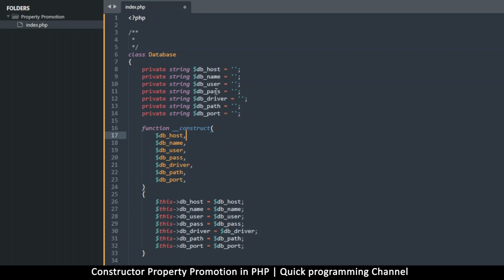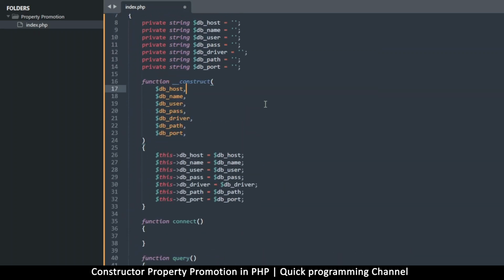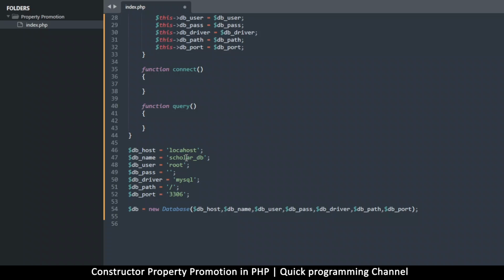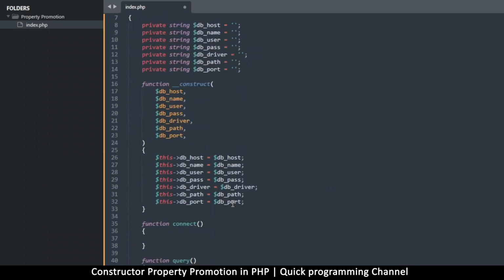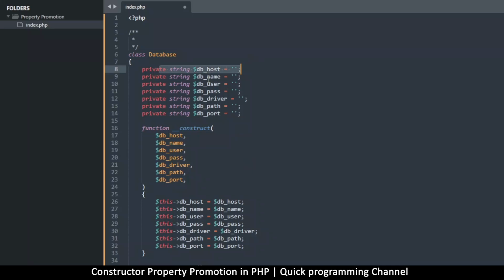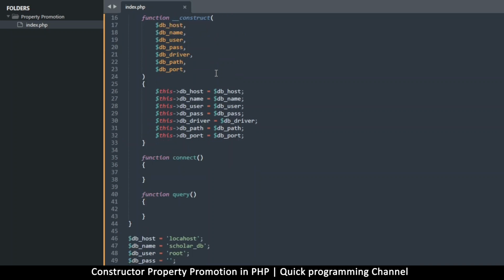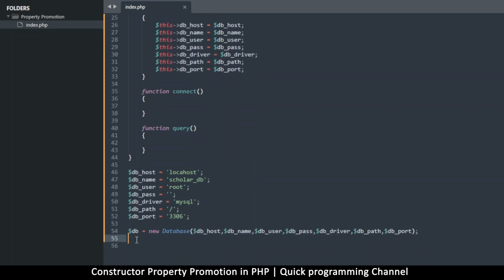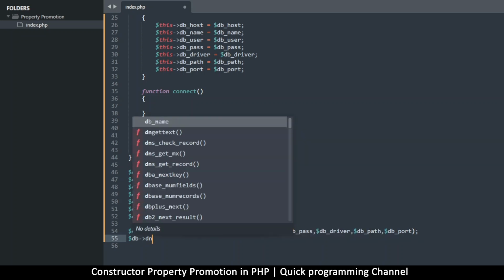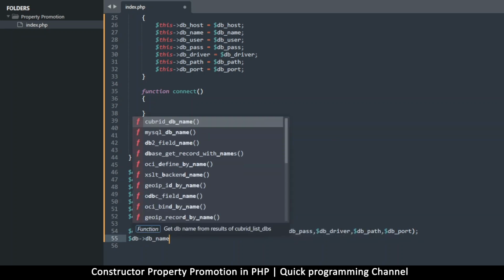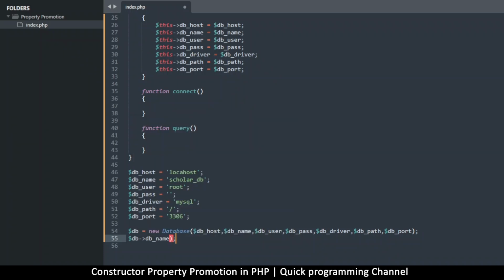In this case, just to prove that things are working, I have supplied a DB name here into this new database, and I want to see whether I can actually get that value. So let me change these from private to public so we are able to access them from outside the class. At this point I just want to grab the DB name and echo that.